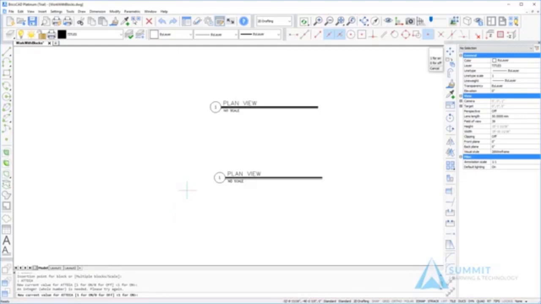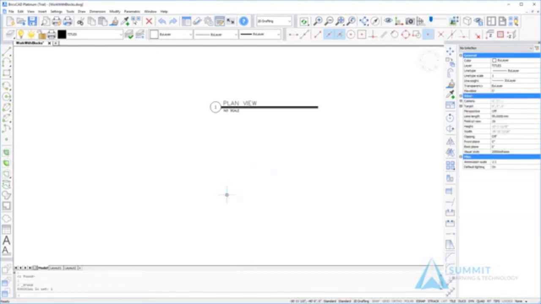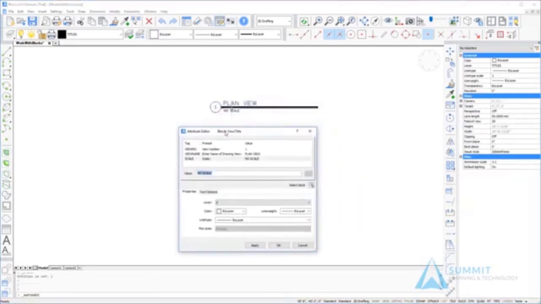So now that we've inserted a block with attributes, what do we do if we need to change that data? Very easily, just double click the block with attributes and the attribute editor will appear, at which point you simply select the tag that you want to edit and enter a new value.